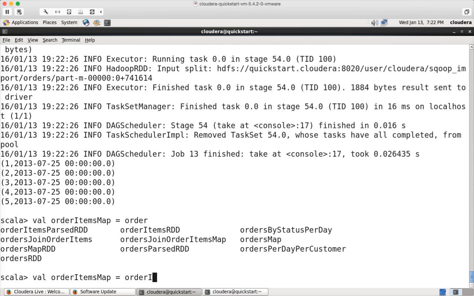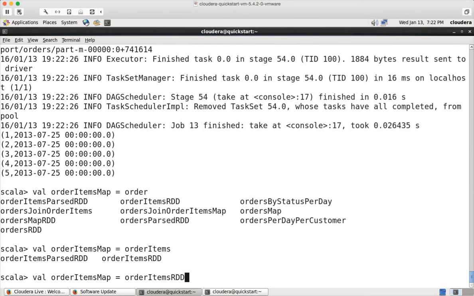Now we have to get order items map, and we have to say order items RDD dot map, and then rec is the parameter name, and I want to generate a tuple which pulls order item order ID, which is the second column in the table.